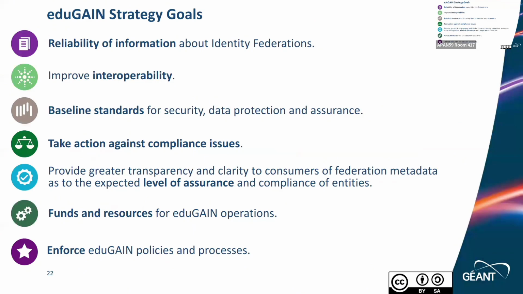Yeah. So the goals are here, written down. I will not go through these. But what we are talking about, and we will talk a lot more about today, is the baseline. Baseline of the federation. Baseline of identity providers. Baseline of service providers. Baseline of eduGAIN, built on top of that on federations. This is all about trust, as we said before. And building trust is very important. We need to build it even more. We need to enhance trust. And that is very much in the strategic goals.